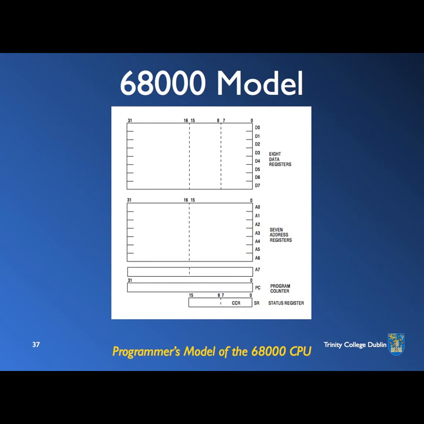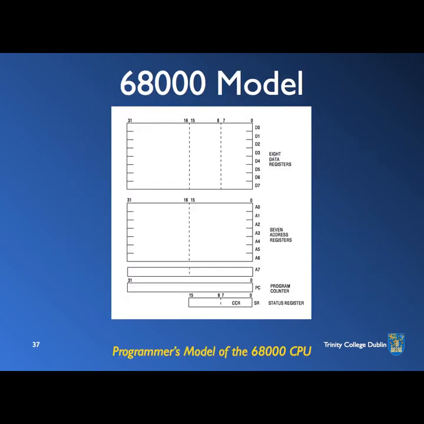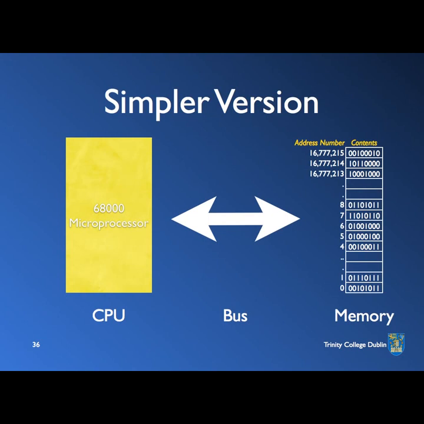Now, okay, let me just go back again. This is the 68000. You can see it's a white box, a yellow box in this case. Now we're looking inside. You want to look inside the 68000 because you need this programmer's model to enable you to figure out what to do. Okay, now think about that, getting the average of the 10 numbers idea. Well, inside the 68000, this is the arrangement that you might be able to see. Let me take you on a quick tour of it.